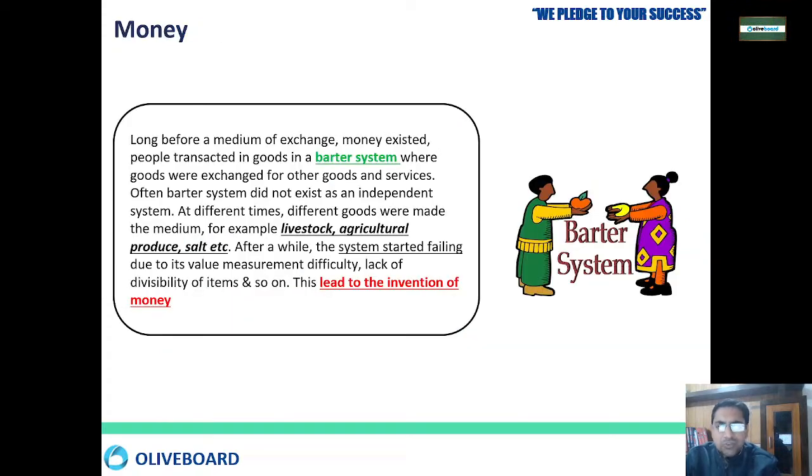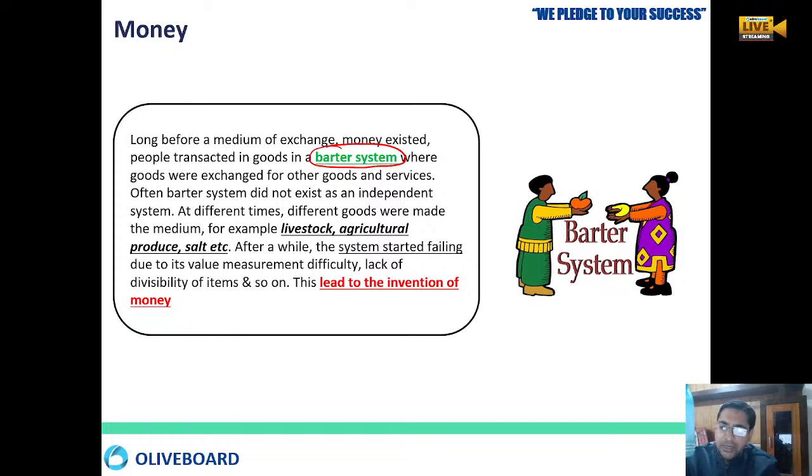First of all, what is this concept of money? ये money का concept है, कहाँ से आया, कैसे आया? Okay. So if we go hundreds and thousands of years back, there were no coins or paper money or anything like that. Okay. Everything was working on a barter system. Okay, barter system is when you exchange one good and take another good. Like if I have this water bottle, and somebody says that I need water, so I say you are having potato. If you want to take this water bottle, you have to give me 1 kg of potato. Okay, so that is called barter system.